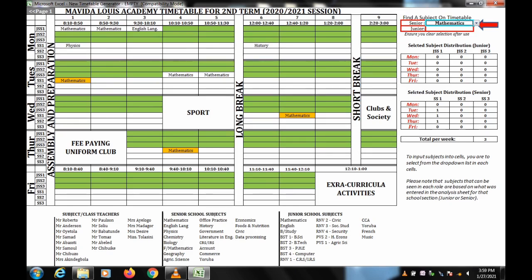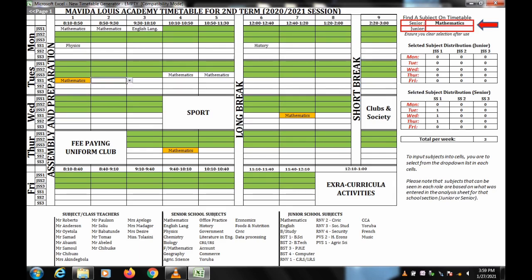You know, if subjects are cumbersome, it will wear out the teachers. So you want to ensure that mathematics is properly placed so that at least there will be a space interval for the teacher to rest before the next class. This is what will help you to quickly know if mathematics is clustered together or not.